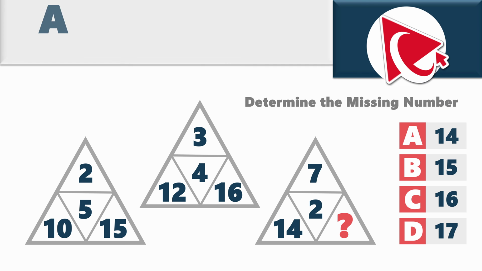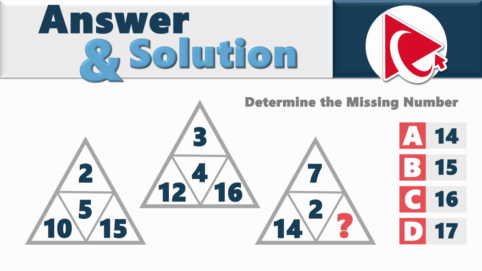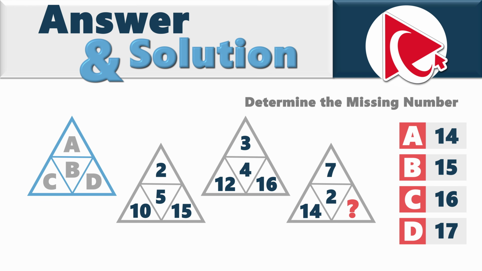As you might have guessed, to answer this question, we need to detect the pattern. And the pattern here is rather simple. To better understand the pattern, I assigned letters in each placeholder for the digits. The letters are A, B, C, and D. And the pattern here is A multiplied by B calculates C, and C plus B gives us the result for D.